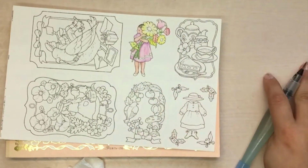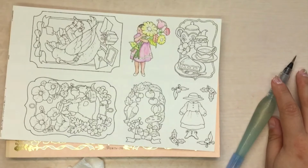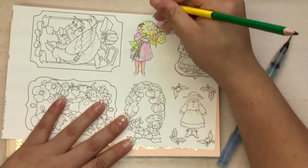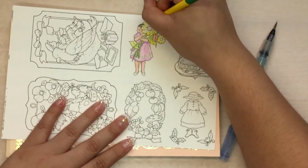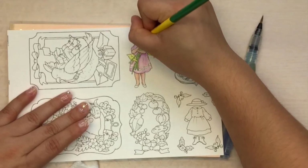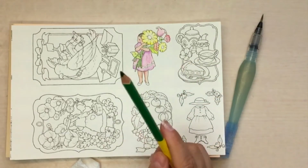Okay, so now that we've done that, I am gonna go ahead and use the yellow from the duos and brighten that up just a tad bit, or deepen up that color on just the edges. I like how they lay down, or how they're laying down actually. I really like these. So I'm gonna go ahead and use a darker green, and I'm actually gonna sharpen these to see how they work.